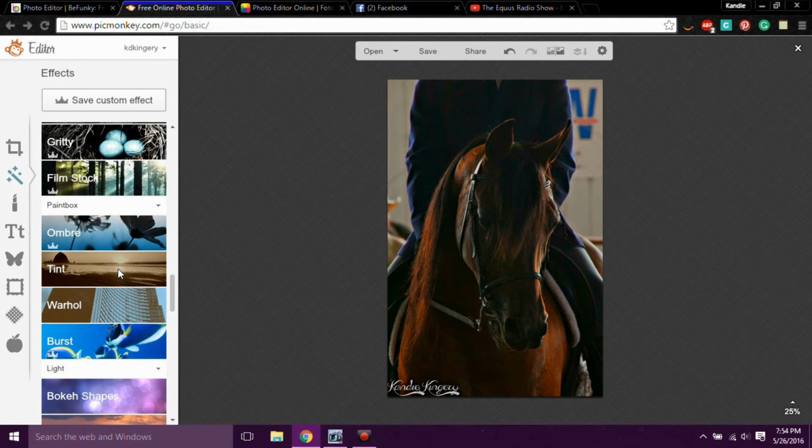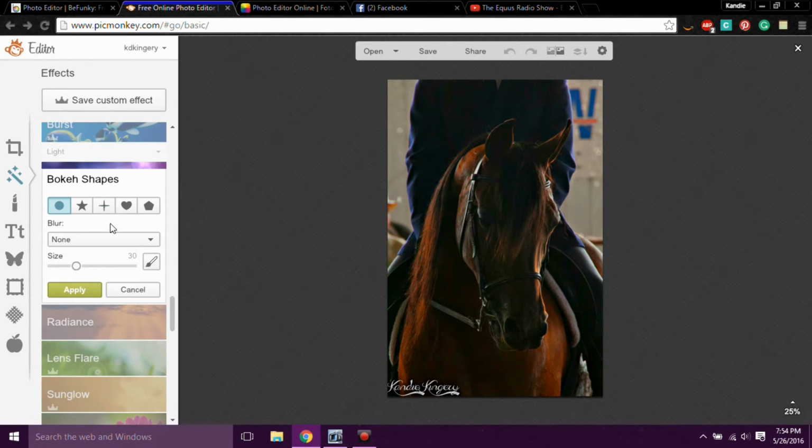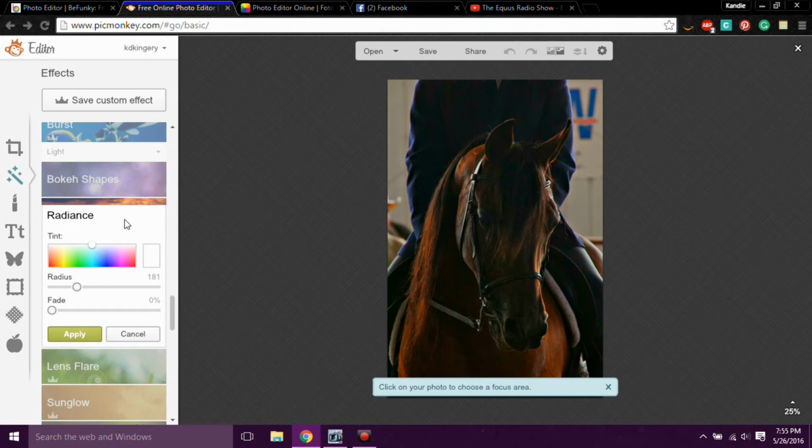So there's all sorts of fun things that you could do. You can add bokeh shapes, if you see the little circles right there. Change the shape of them. Change the little hearts. You can add some radiance. Yes, look at those. She's beautiful. She's radiating beauty. And you can change where you want them to appear.